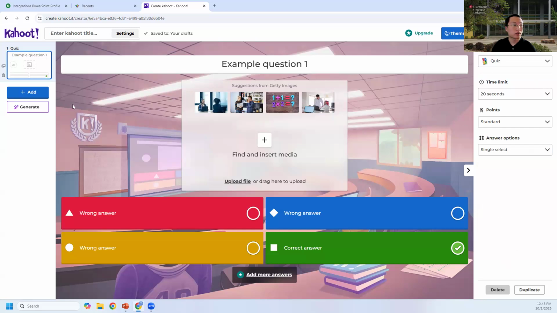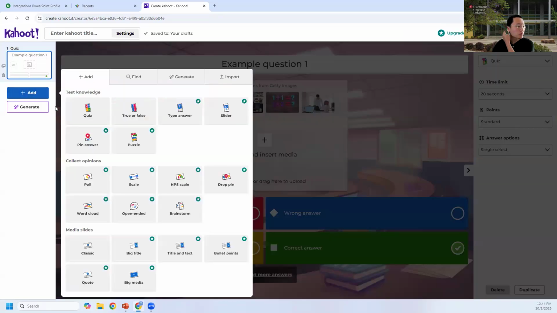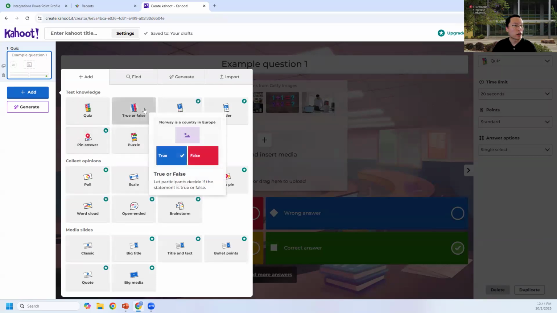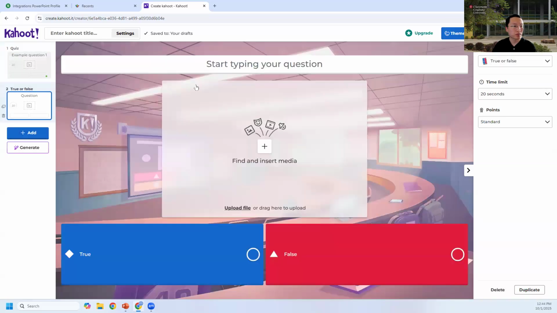Once you've finished setting up the question, you can add more questions by going to the left-hand side, which is like the PowerPoint format. You can click add to add another question. Once you click that, it will first ask you what type of question you want it to be. Let's say we want to create a new true and false question, and just click that.